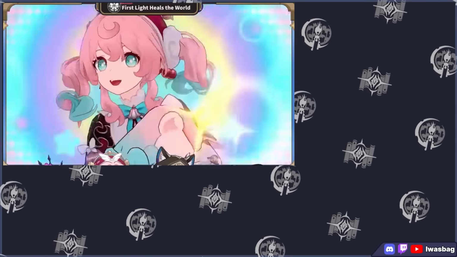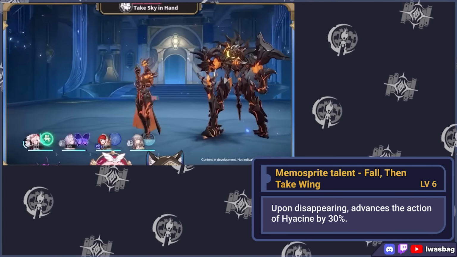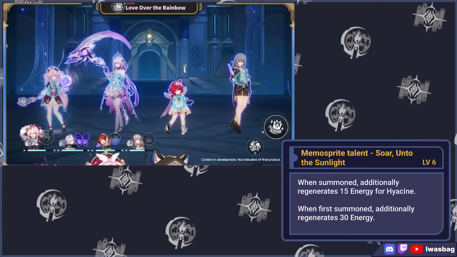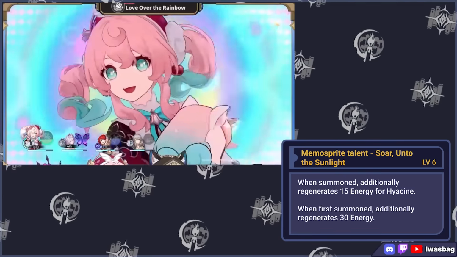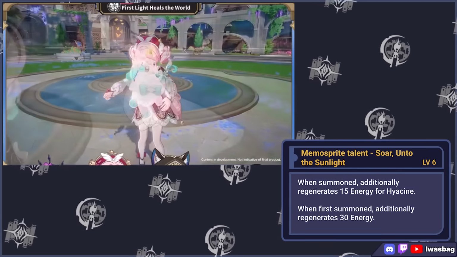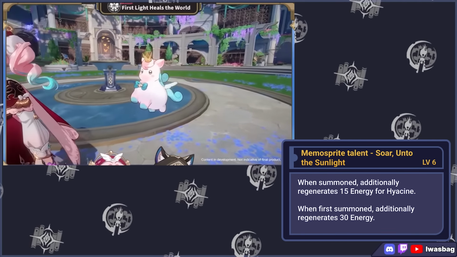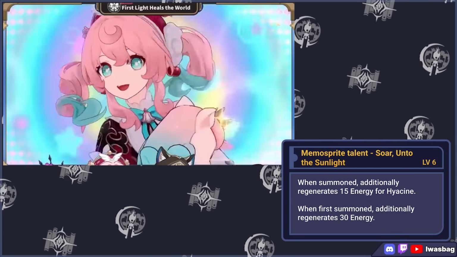To get through the other passives that Memo Sprites usually have, Hyacine gets action advanced when Ika gets defeated, and also Hyacine gets extra energy when summoning Ika, and extra energy if it's the first time. This also doesn't have to be from her skill, so if you, say, resummon Ika with her ultimate, then the ultimate gives you a total of 20 energy. This extra energy also gives her enough energy to turn 1 ult.